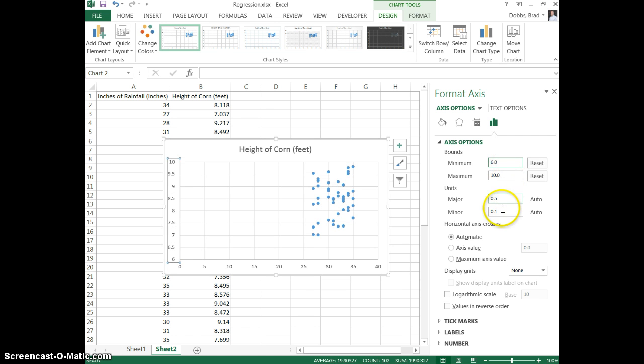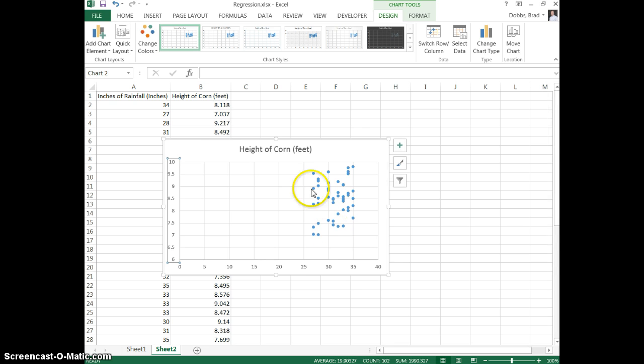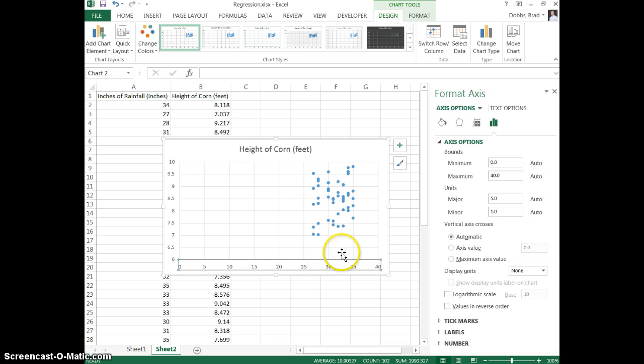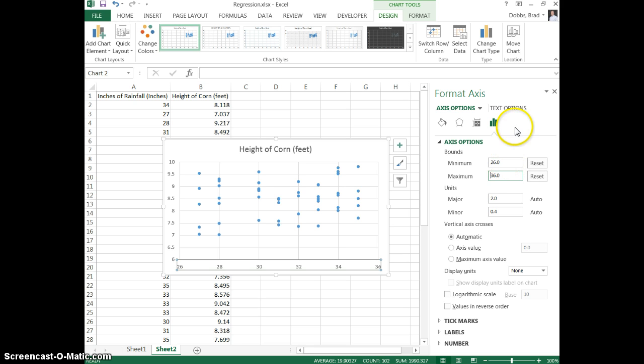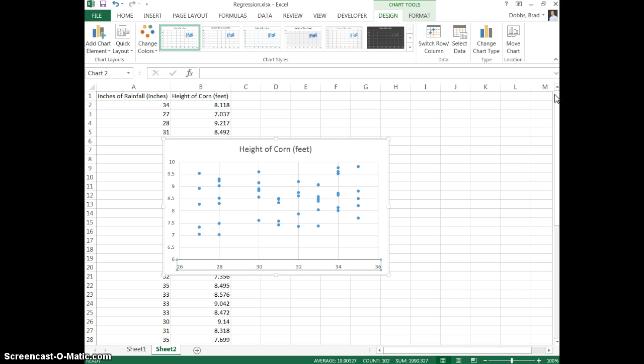Hit enter, and I can close this. So zoomed in a little bit, and then I can format this axis, and make that 25, and actually probably zoom in a little more, make that 26, and make this one 36, and we can close that.